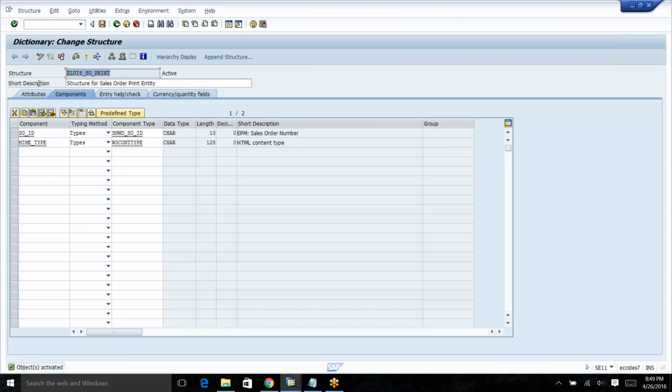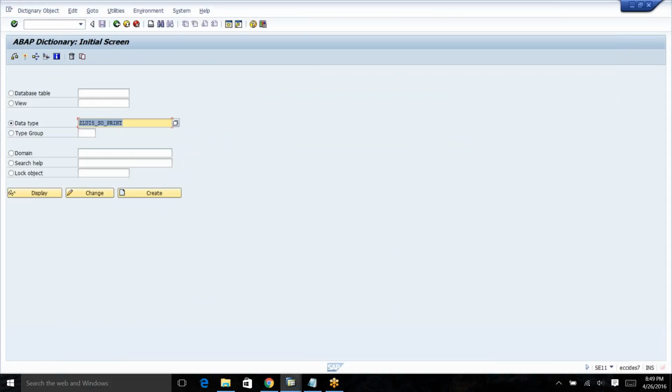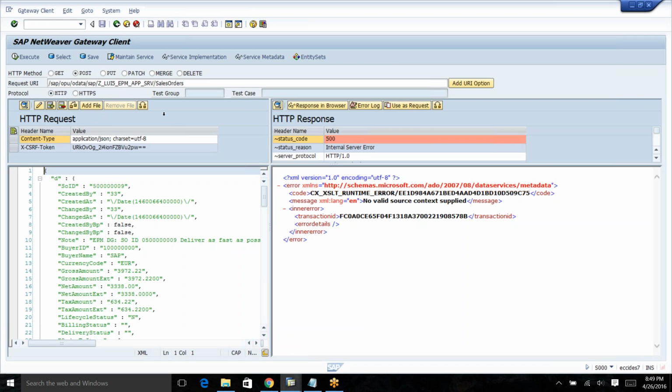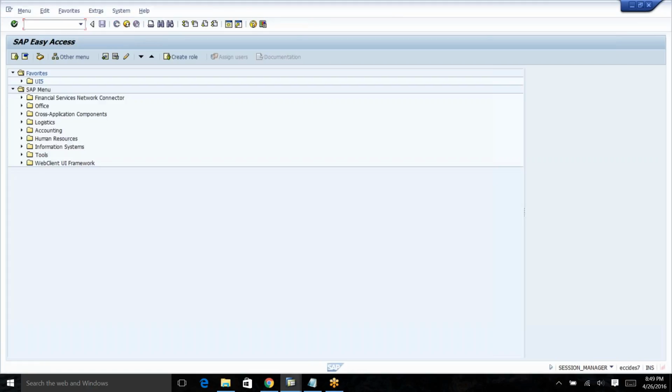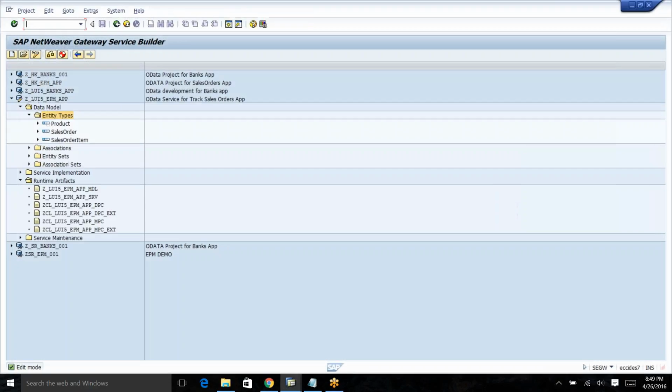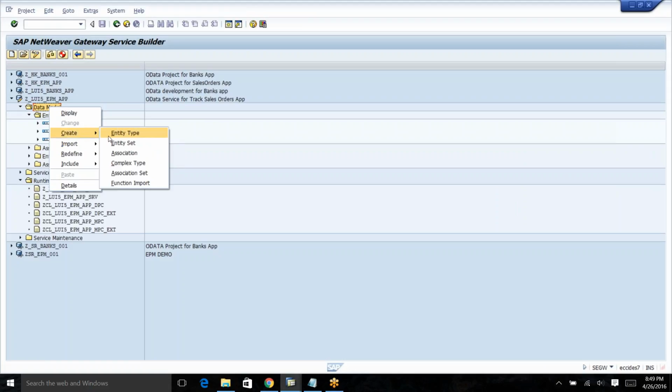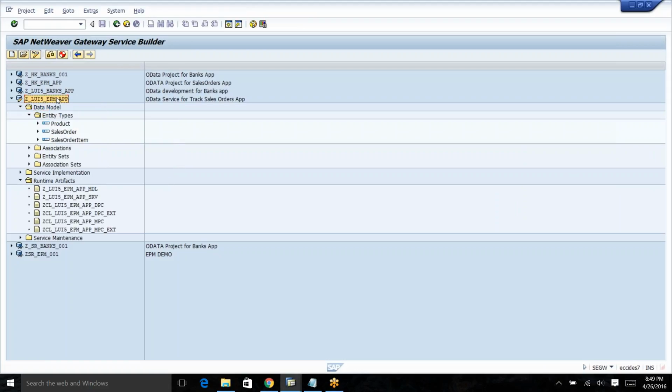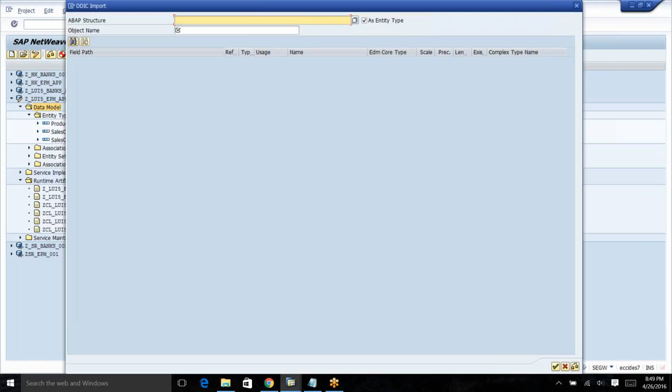So I will create an entity, say import DDIC structure.